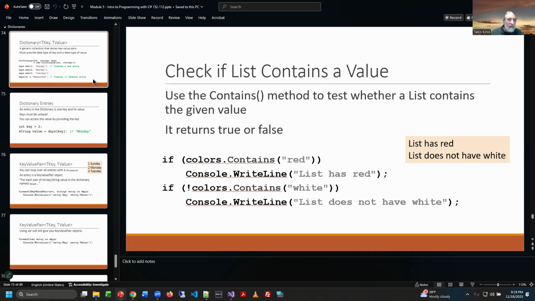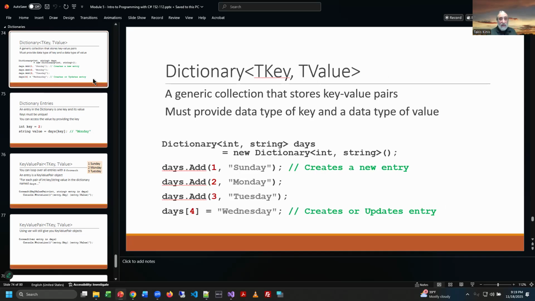Another really important data structure is this concept of a dictionary. This is the same thing we call it in Python. So if you've learned that concept in Python, and you're comparing it to other languages, for example, if you know PHP or Java, we call this an associative array in those languages. In JavaScript, we tend to call this a key value pair or JSON object. And you'll see some correlations here, although the syntax in C# isn't quite the same. But this is a really interesting thought.